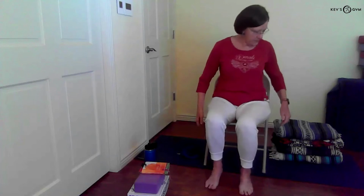And let's try just a few. My pants and my seat are a little bit slippery here. So I'm bringing my seat a little further forward in the chair so I've got a little bit more control. Sitting up here on the edge. And I'm going to bring this leg over just a little bit. I'm going to let this leg straighten.